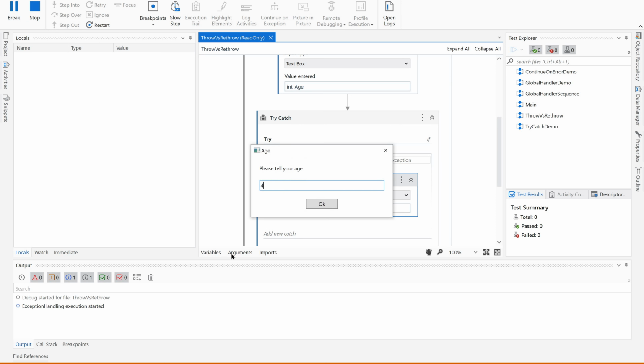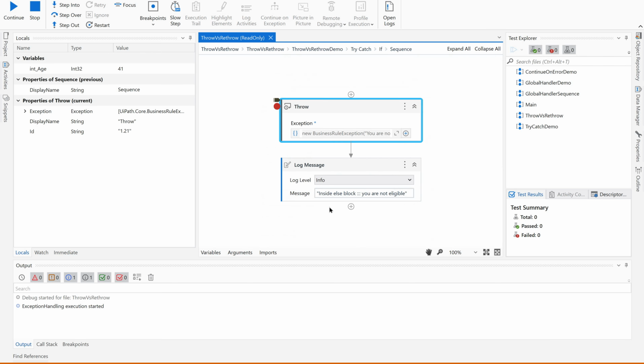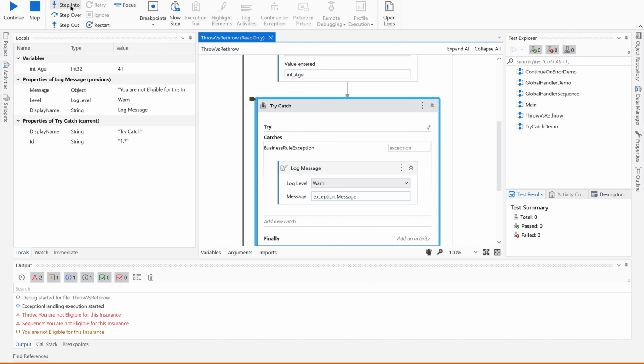Okay, fine. Let us start debugging. Let me give some 41. Yes, it came here to throw activity. So it has not executed this log message, right? See, it came out of that else block and rather it reaches the catch block. Fine. So whatever exception we throw is caught using the catch block, and it is printing the message here that we added.